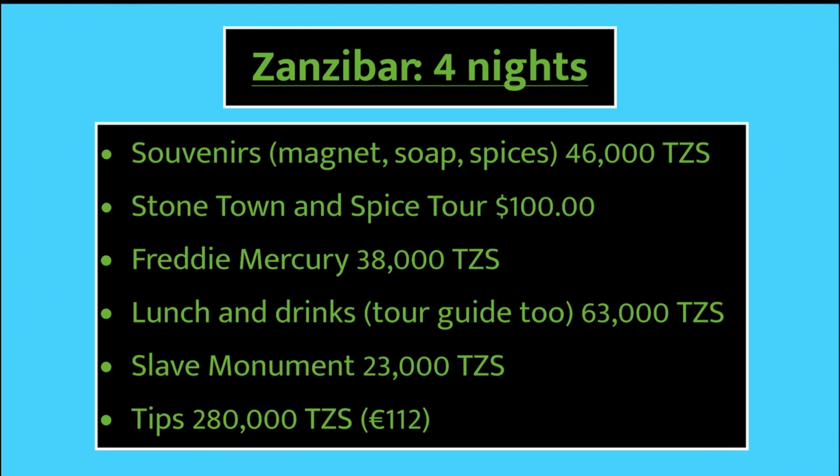And it was really funny because when we went to pay, the lady brought the bill, and I said, excuse me, we didn't order these things. There's more food on here than what we ordered. And she said, oh no, your tour guide, it's his lunch too. And I was like, what? So I guess lost in translation, I didn't realize that we were paying for his lunch as well. So I just gave him less of a tip because I bought his lunch. Again, it's not a lot of food, but it was just weird that that's how it happened.